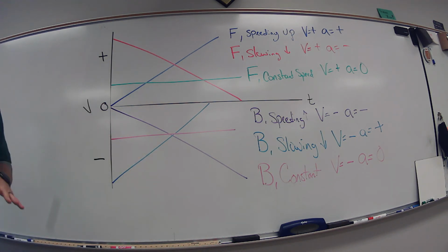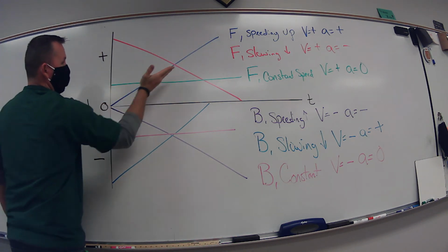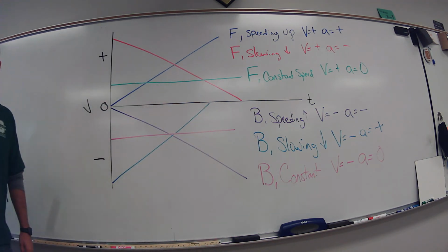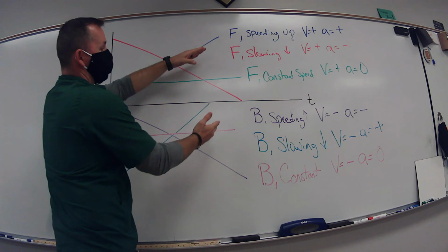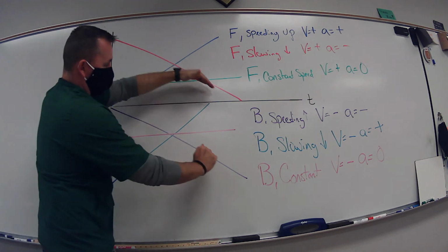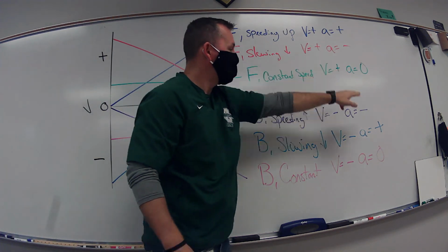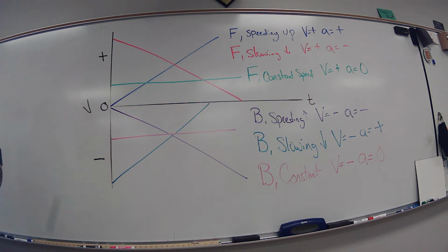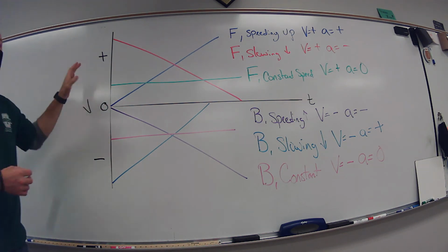Now, take a look at this. I want you to see something. Anytime this line is going at a slope like this, a vertical slope, what's the acceleration? Regardless if the velocity is positive or negative, what's the acceleration? Take a look at these two blue lines right here. They're positive. Both accelerations are positive. What about these two lines, the purple and the red? Both of them are going diagonal, downward, and both of their accelerations are what? Negative. A horizontal line, both horizontal lines are what? Acceleration of? Zero.